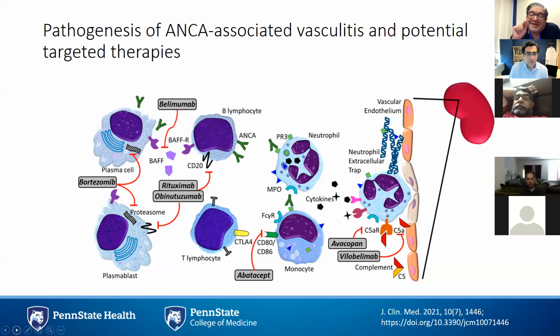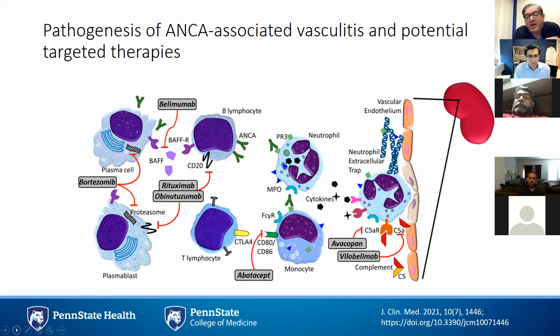Now, also this NET business is going to start linking what's happening on the rightmost part of this graphic to what's actually happening on the leftmost part. And so what happens is that these NETs can actually signal through antigen presenting cells, through TLR9 and MyD88, and they can actually engage the adaptive immune arm, making them go up and make more ANCA antibodies. So there's a forward feedback loop in producing more antibodies as well.